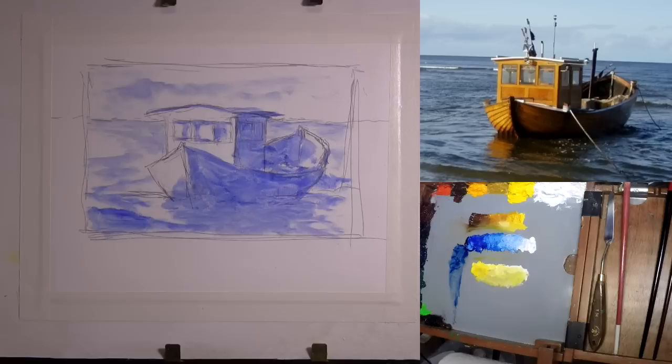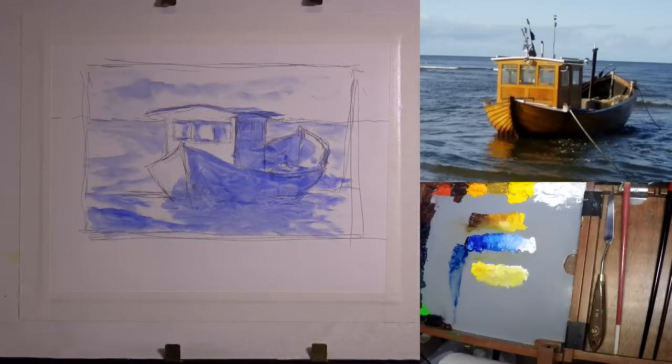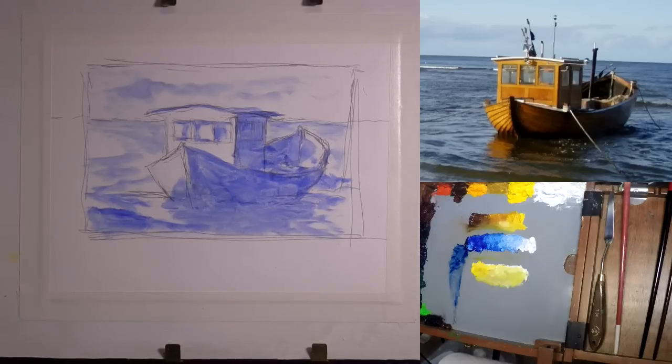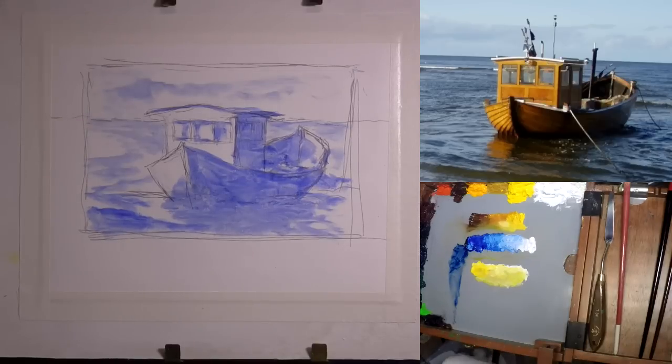So now we have it. We've located the shadow, and we have where it's not in shadow. So the next step is to interpret this into a painting. The best procedure to follow in any painting is to start with the darks first, for the most part. Sometimes we would find reasons not to, but that's just a good way to go.